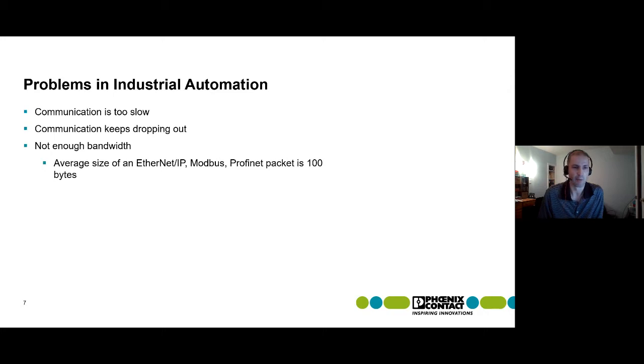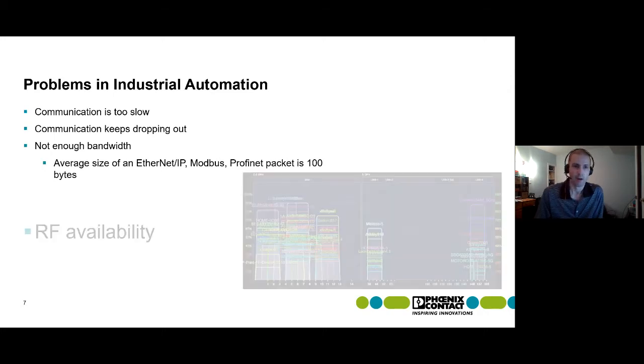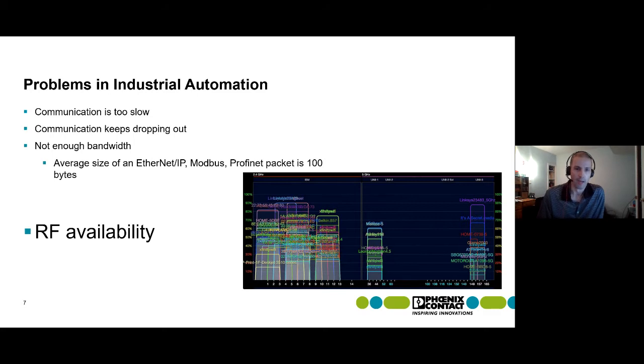I argue that it's not going to solve every problem because RF availability is the issue. With WLAN, with Wi-Fi, it's a very nice protocol where it won't try to talk over each other. So if it hears another device talking, it doesn't try to talk over it. So if you have a high density of devices all trying to talk at the same time, they have a mechanism built in where they have to listen to see if the channel's clear. And if it's not, they have to stop, back off for a random period of time, and then try again.